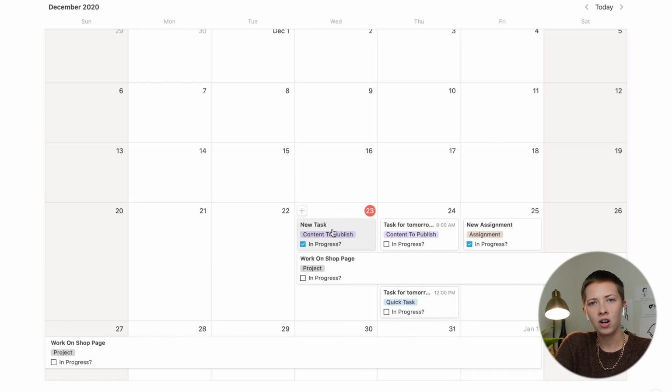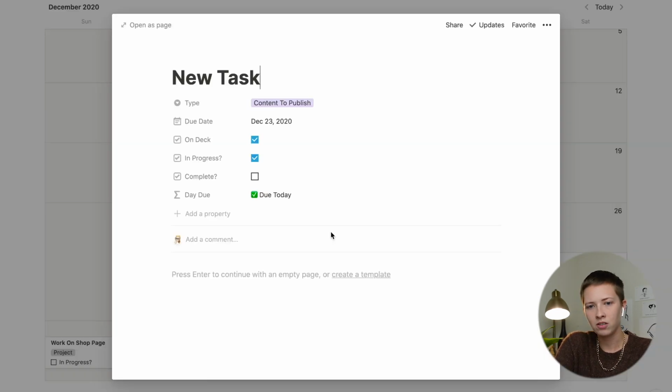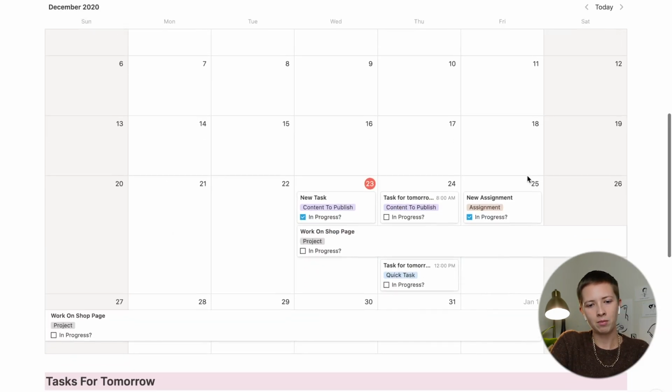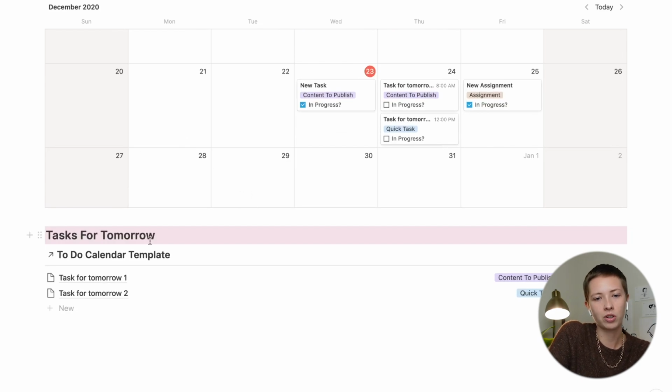So even cards that do not have date ranges, it will still say due today, even though there's technically no end date. So now that we solved that problem, I'm going to, of course, show you one more thing, and this is using a website called indify.co. And it is a really valuable resource for Notion users.